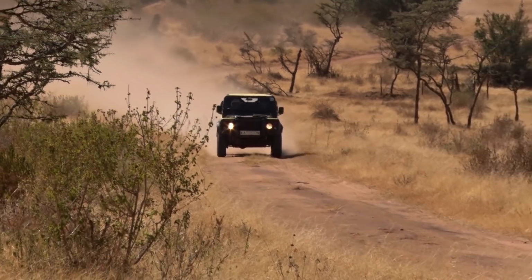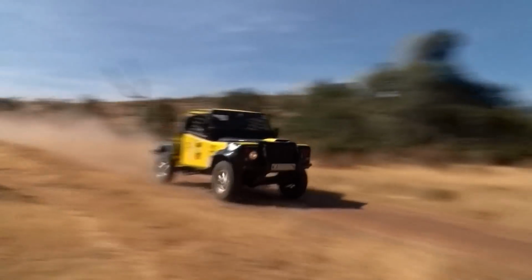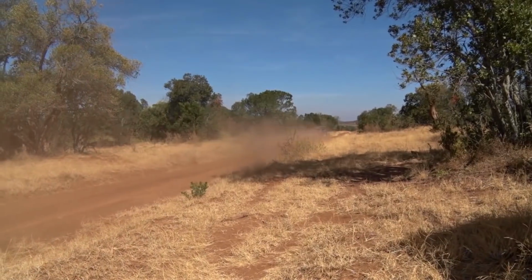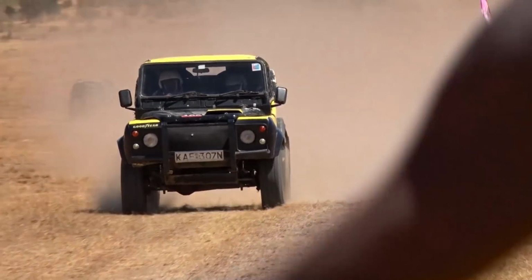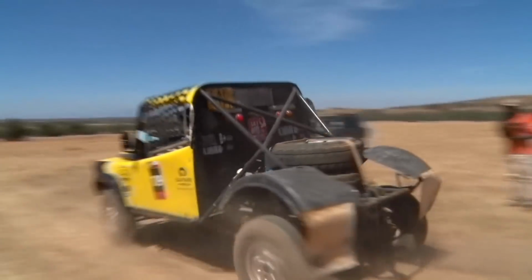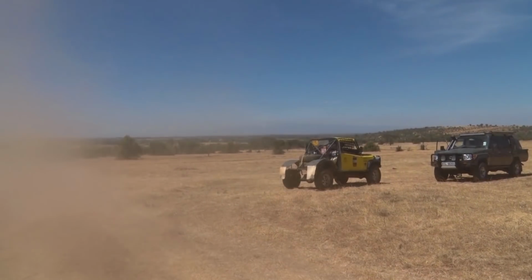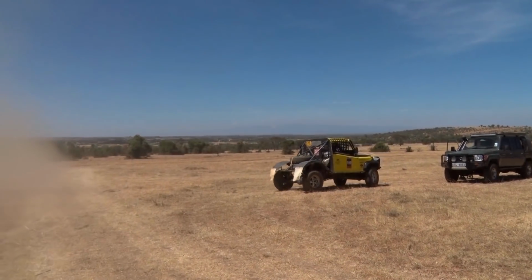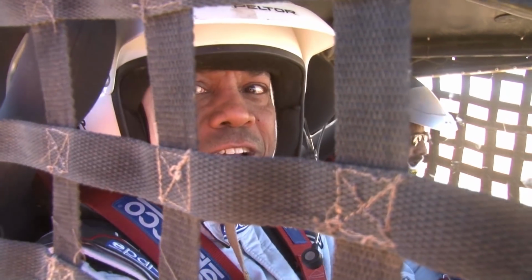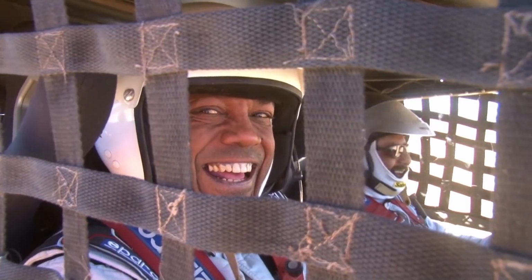Nish was having a hair-raising drive. The Kenya cut wasn't set up properly on day 1 and on day 2 the brakes failed and impaired any competitive driving. How's it going? Terrible. We lost our brakes in the first 5 kilometers of the stage. So we've driven without brakes all the way here. Scary. But we took it easy.